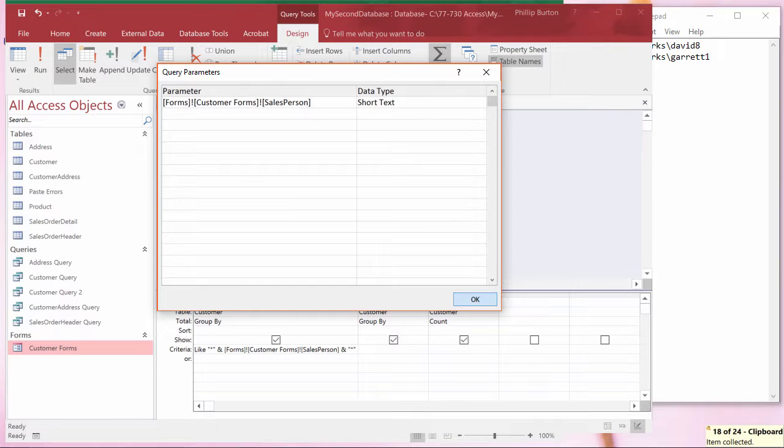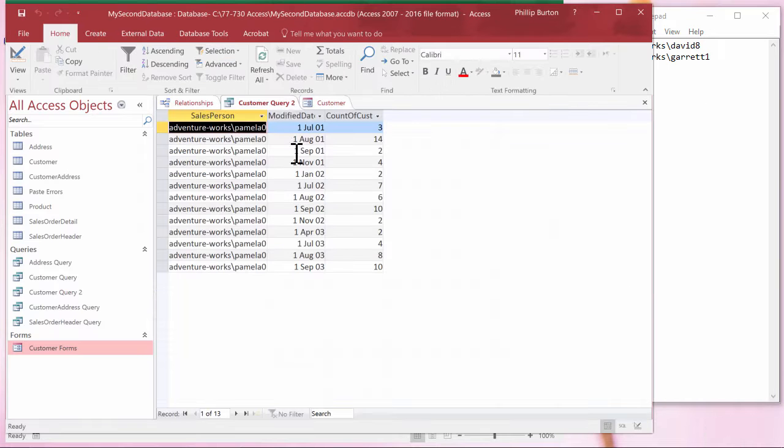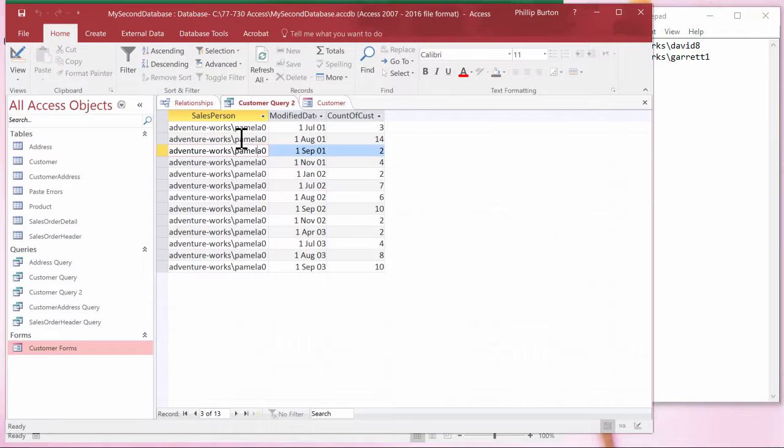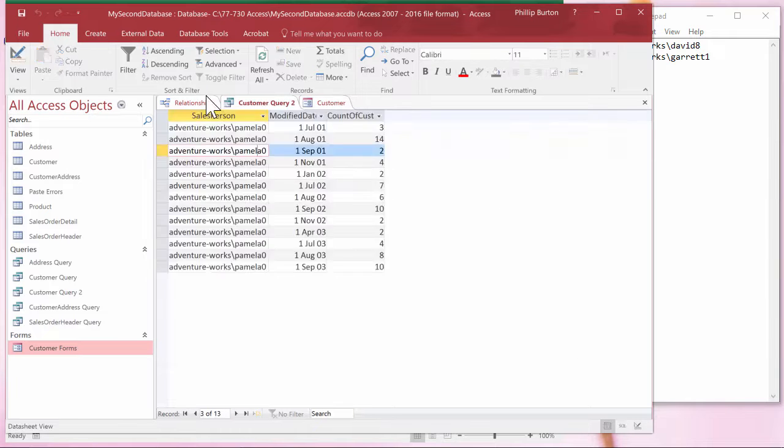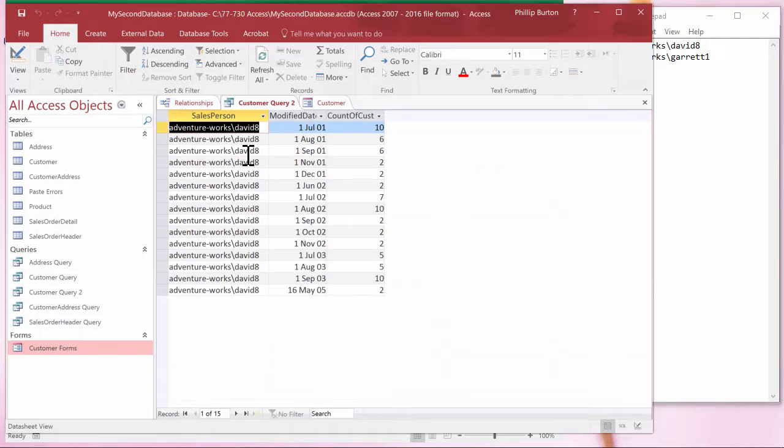There we go. And now I can run it. And so it's giving me everything that's on this particular form. So at the moment I'm looking at Pamela, but if I go to another one like David and I rerun the query, then it changes to David. So this is a way to get queries and forms to interact.